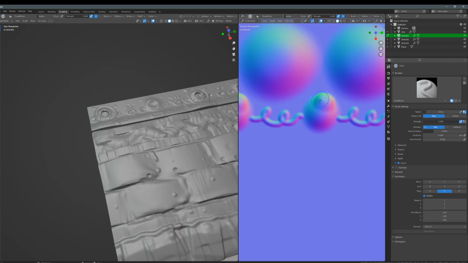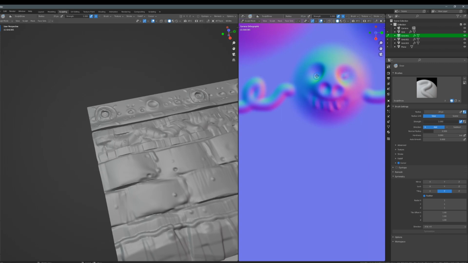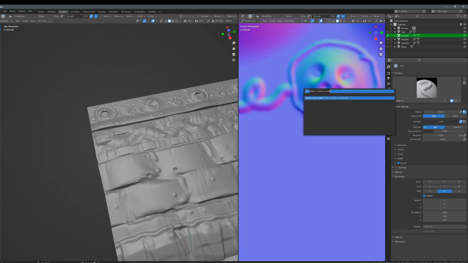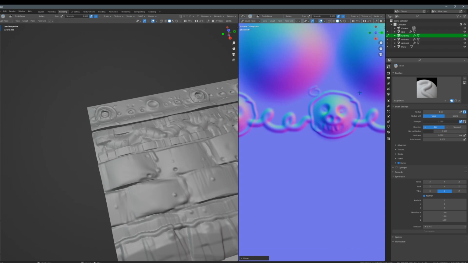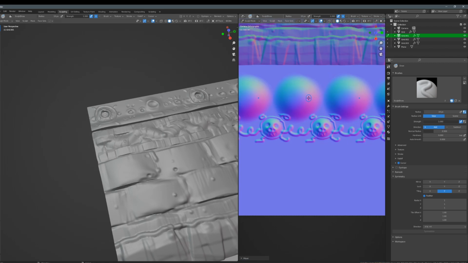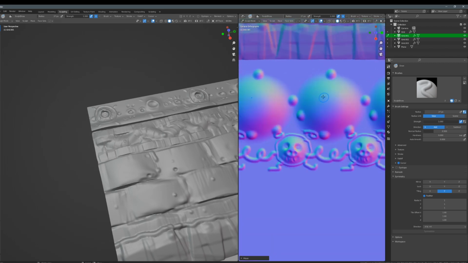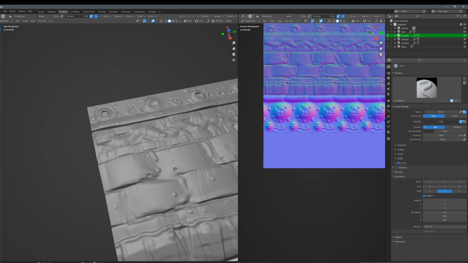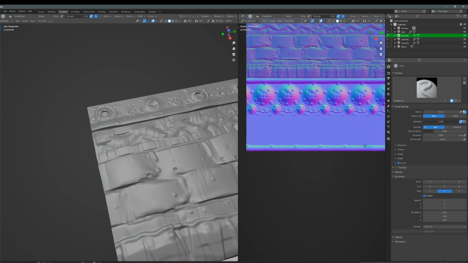Maybe you want to sculpt a little face here or something. Little skull. Like that. Then we can go in here and add, again, just decorative elements. And then this one. No, we're gonna add something a bit different. Kind of like that. Yeah, let's do that. And then add a trim here. And then maybe add a trim here on the bottom.